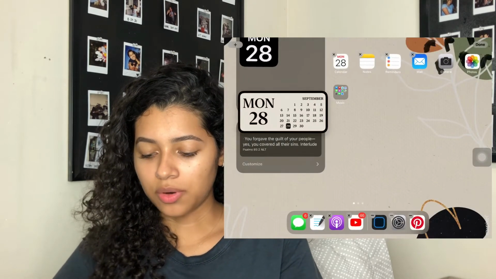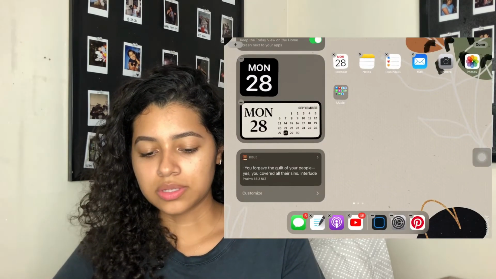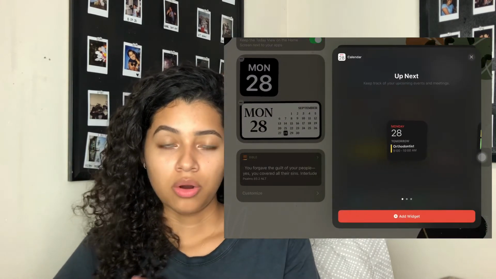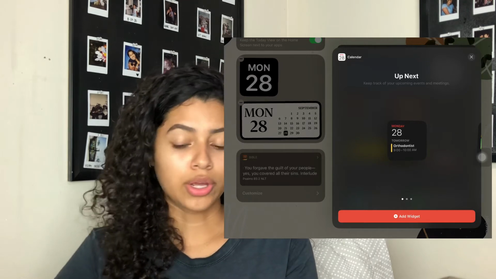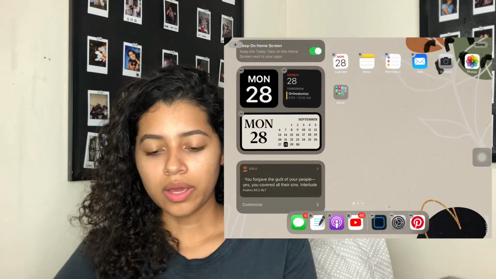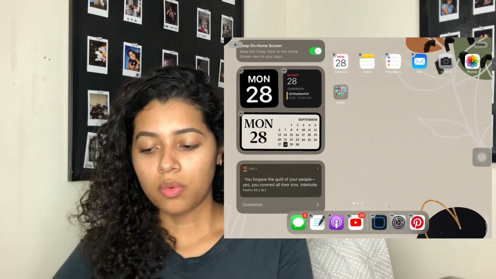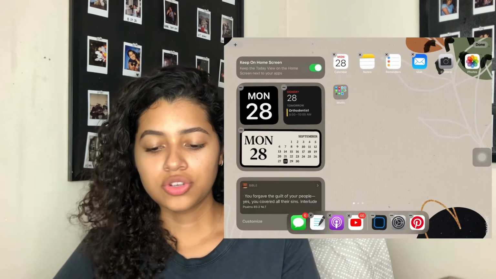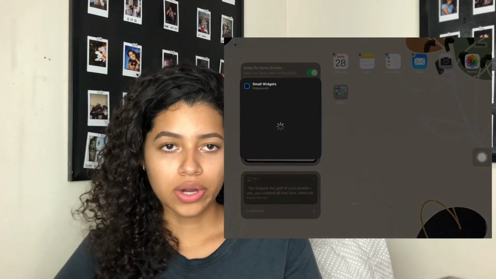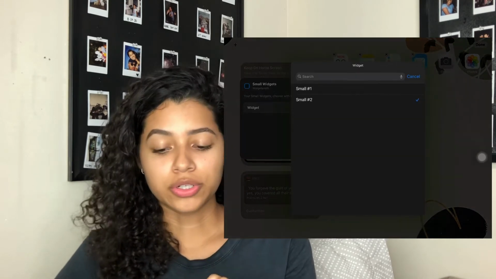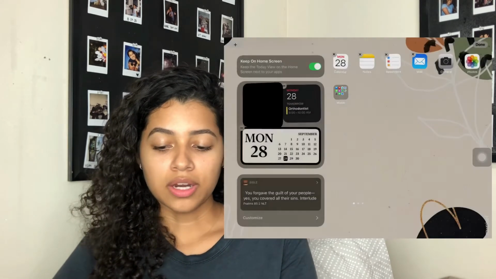You can select different ones, but I'm just going to do this small one because it shows me the very first event that I have going on for the following day. Oh, you can select from 1 or 2, but the widget that I want is the first one. So you can have multiple ones that are the same size. You just have to label them so you really know which one you're selecting. As you saw right here, I'm going to do it again.